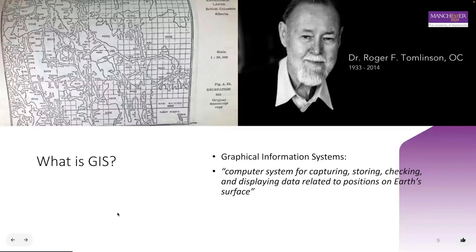The biggest benefit is that GIS allows for trends and patterns to be studied visually, which provides a new form of analysis. GIS was coined by a pioneer named Roger Tomlinson in the 1960s. He was commissioned by the Canadian government to create a usable and efficient inventory of its natural resources. He tried various manual methods for overlaying environmental, cultural and economic variables, but all were too costly. So he helped create what was known as the first automated computing system — this is how he earned the title 'father of GIS'.